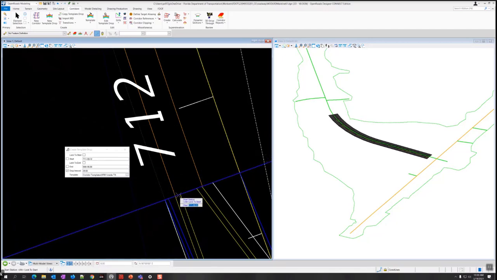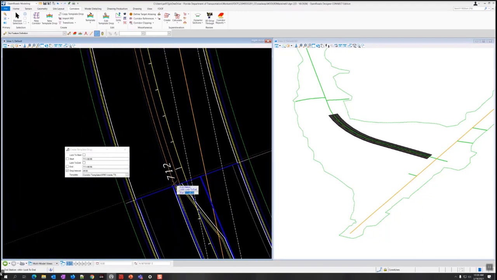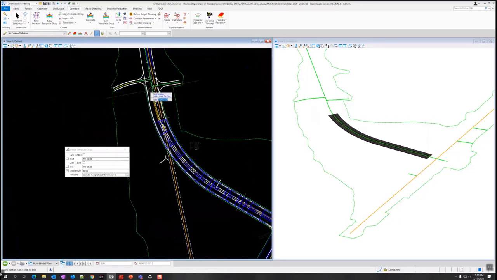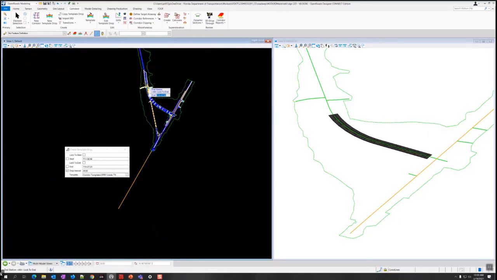So I noticed it wants to snap to that line in the corridor. I don't really want to snap it to there. You might have to use a tentative click if it doesn't get in the right place. So there we go. 711 plus the 88.90 snapping to the traffic separator line. And then I'm going to snap to the end.